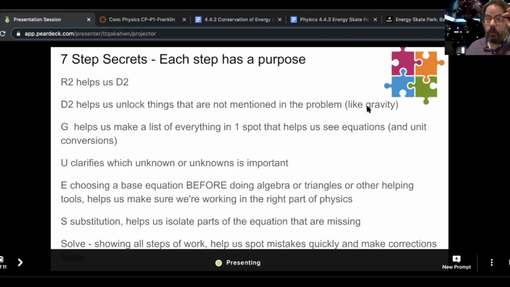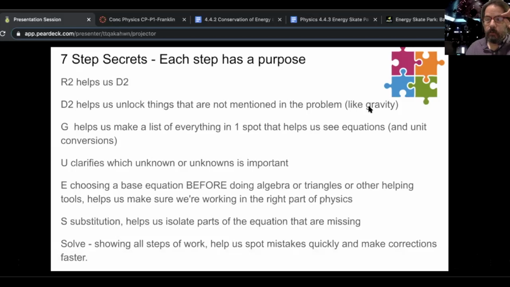For example, on the potential energy homework, I asked, what's the acceleration if I drop an egg off a balcony? So what's the acceleration if I drop an egg off a balcony? What do you think? Drop it in chat.